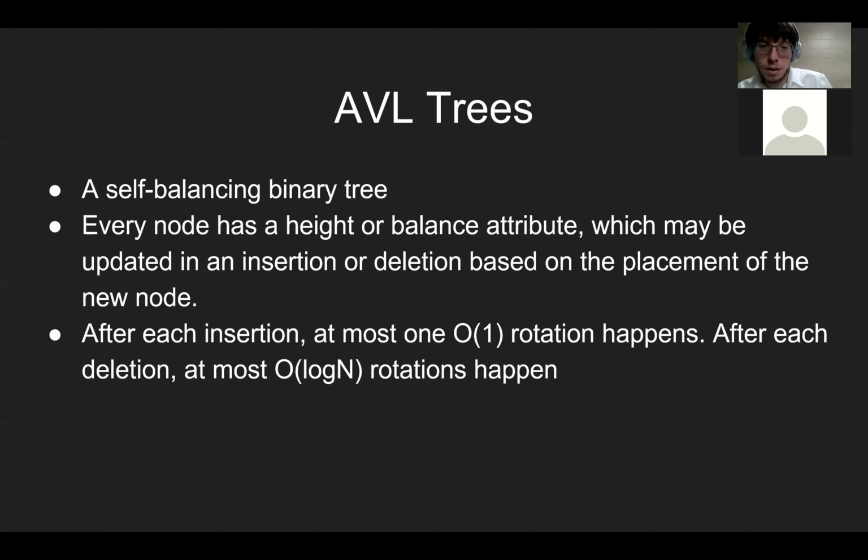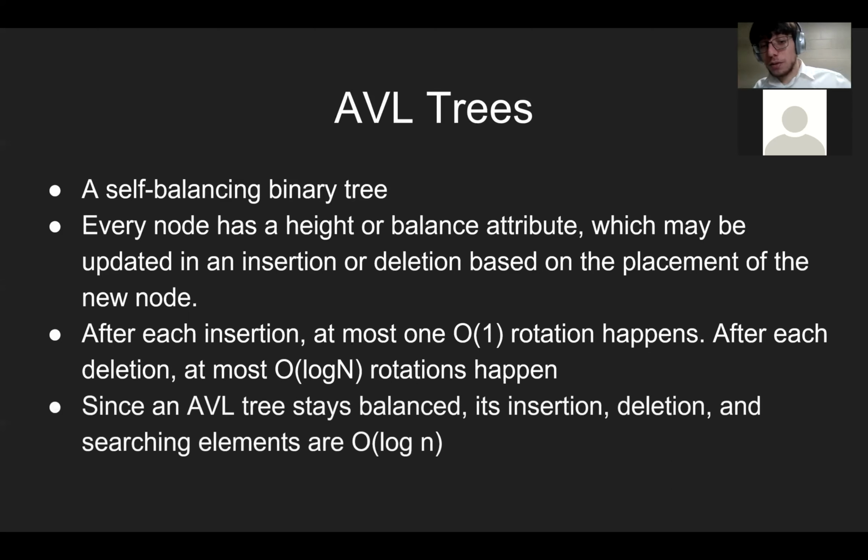For deletion, if you want to keep it balanced, you have to do log n rotations. That's because if you have a perfect tree, but you add an extra node on the end, and then you delete one all the way on the other side, then you have to balance all the way up to fix it. That's not really too important, so don't worry about why. For insertion, it's at most O(1) rotations. And deletion, don't worry about it too much, because I think on your project you don't have to worry about balancing after deletion, because that becomes more complicated. But the same idea still applies.